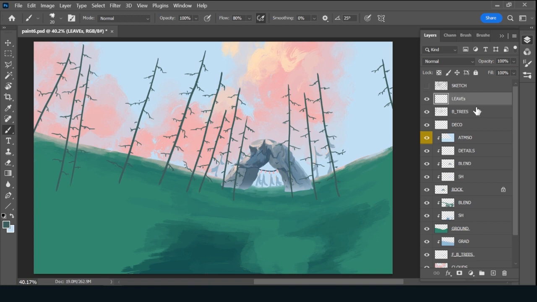Leaves. I do want to put in a bit of the light coming in at the tippy toes.